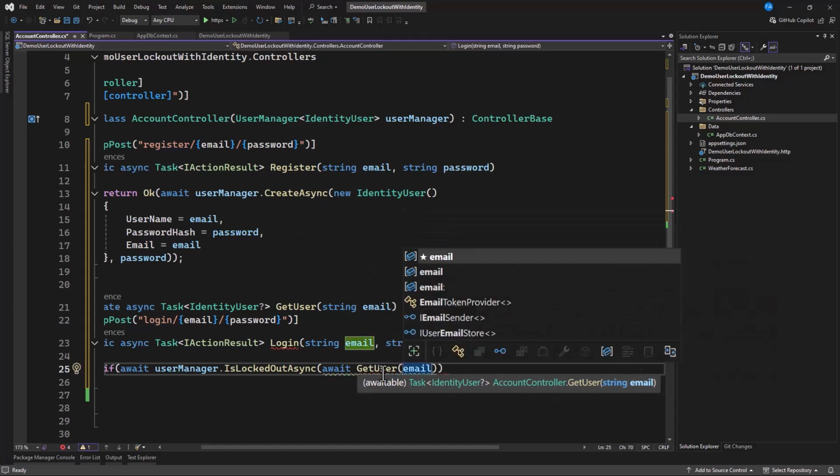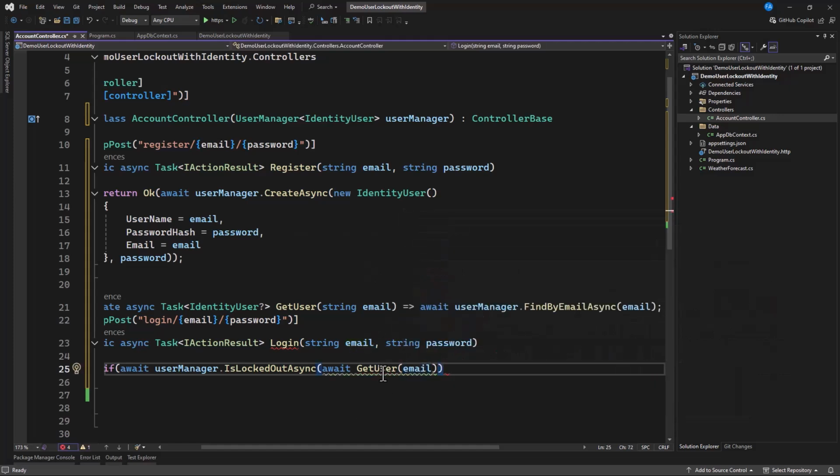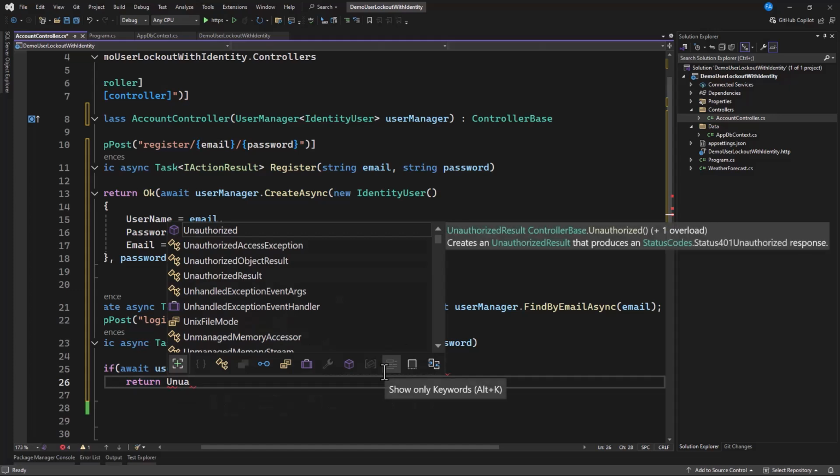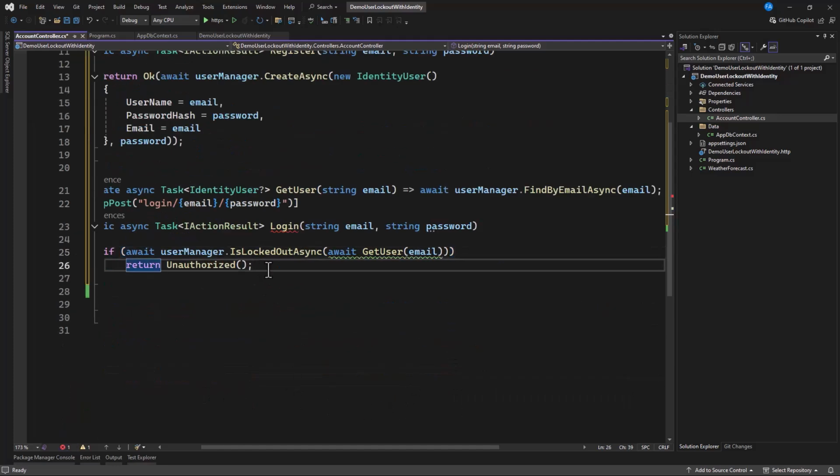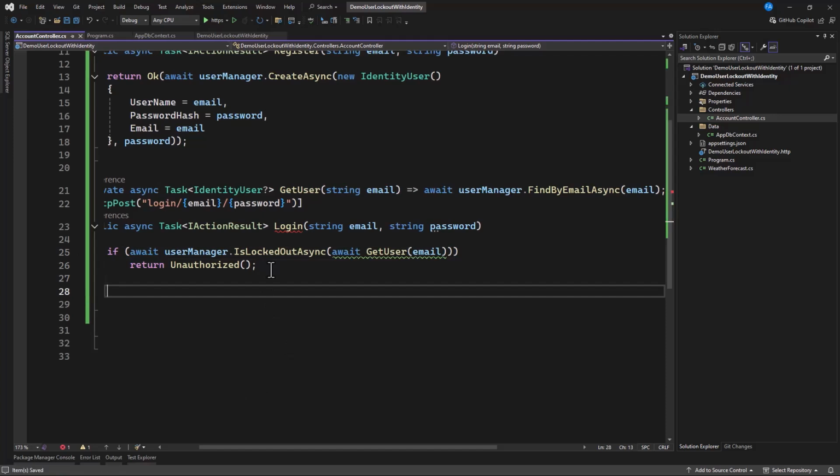So here we are checking if this user is not locked out. In case this user is locked out already, then we want to return unauthorized. So you don't have access to this straight. You don't want to proceed. So that's what we are doing here. This needs one closing. Okay. But if this user is not locked out, maybe this is the first time with this user logging in, then we're going to skip this, get the user, and now check the user password.